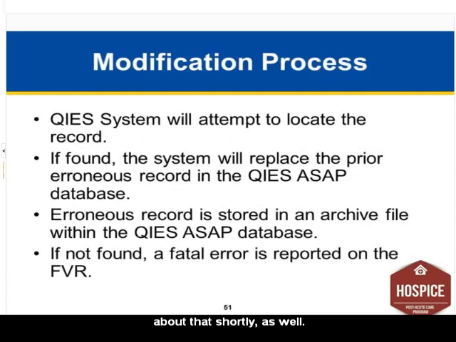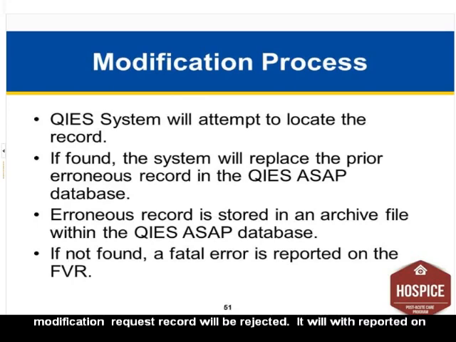When a modification request record, as indicated by A0050 equals 2, is submitted, the KEYS ASAP system will attempt to locate the existing record in the database for the hospice using specific identifiers. If the existing record is found, then the system performs a series of validation edits to evaluate whether the data submitted meets the required data specifications. If there are any fatal errors, the modification request record will be rejected and not accepted in the KEYS ASAP system. The fatal error or errors will be reported to the hospice on the FVR.